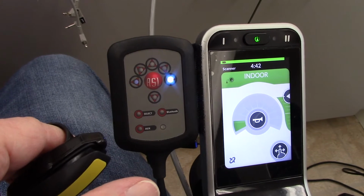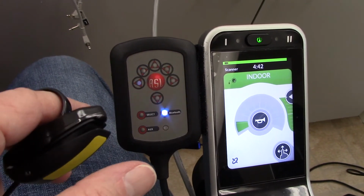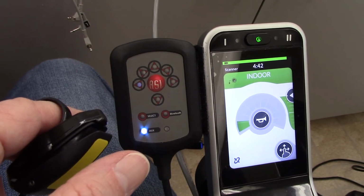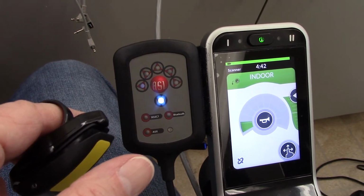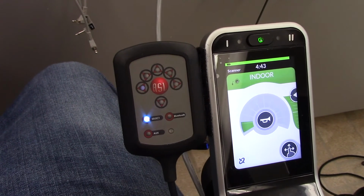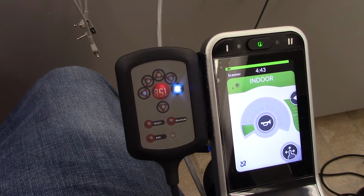Okay? So that's what it's like to drive with it, to move into Bluetooth and run a phone or an iPad or something that you're using through like a mobile device. And then also get into that auxiliary port and access something cabled. Okay? I hope this was helpful.